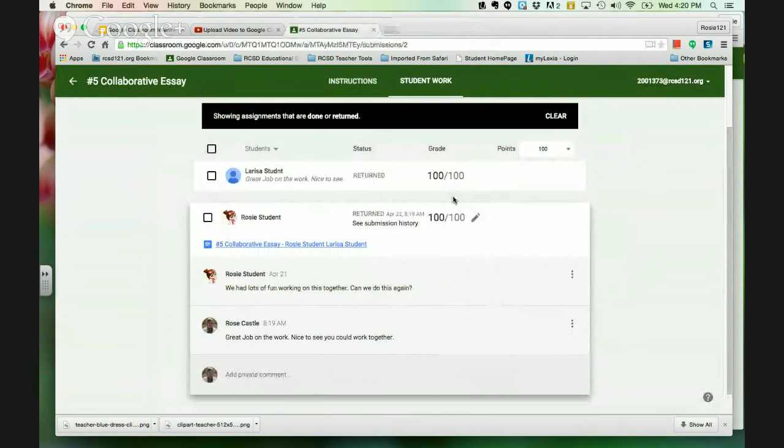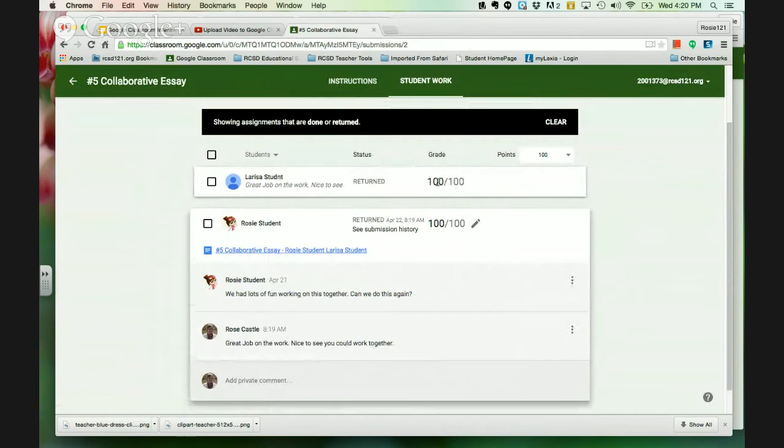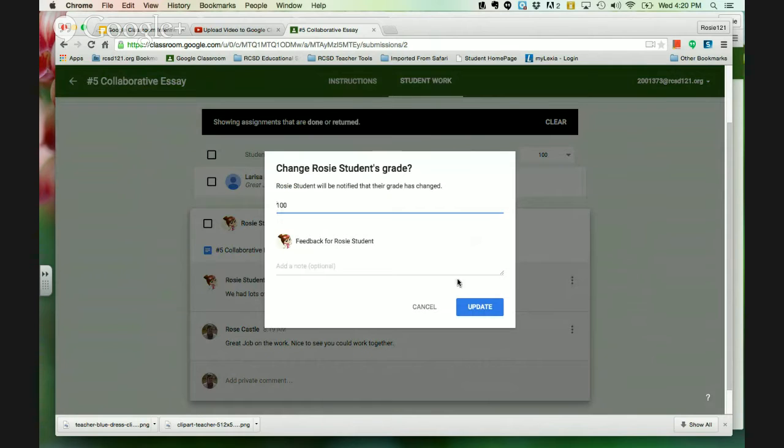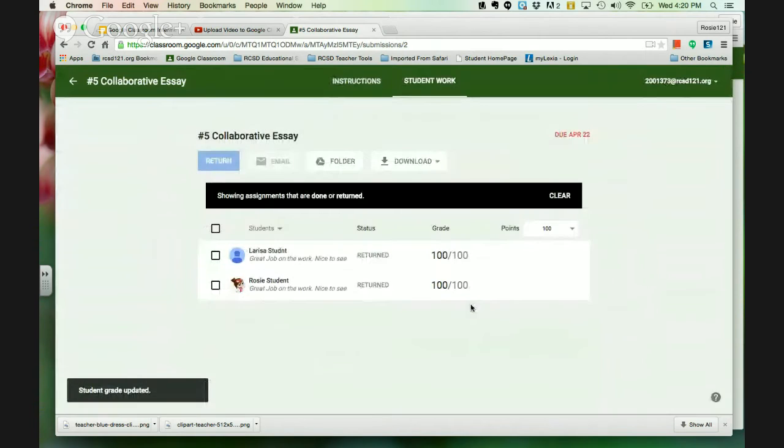And then there's the grading portion that the teacher can do. And we've already gone in here and given the students a grade, but you know, we looked this over and we feel like we need to update this. So we feel that we're not going to grade them out of 100 because we have a rubric.